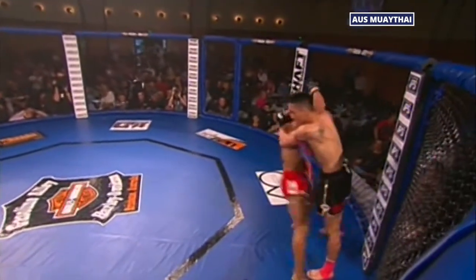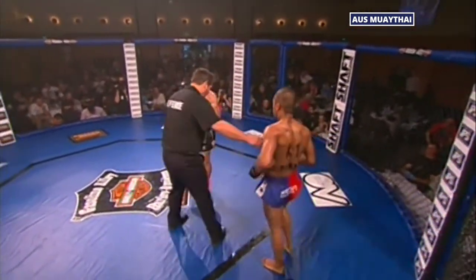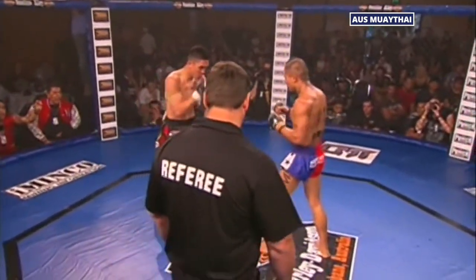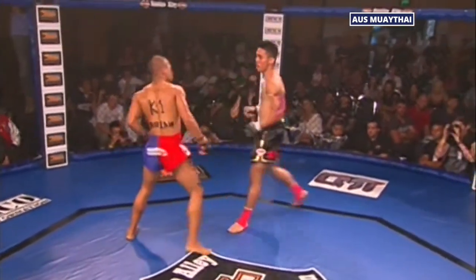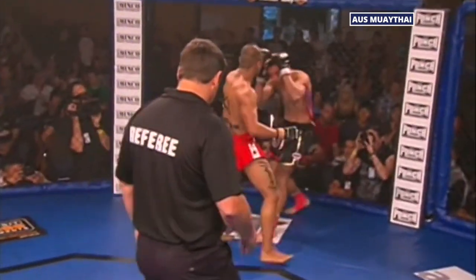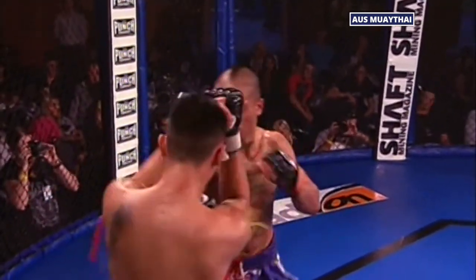Switch jumping knee, Joe Concha slips under the right hand into the clinch, locks him down. Bit of a head arm choke there. Yeah, if we were allowed to go to the mat, he would have been straight to the mat and tapping for all money there. It's caged Muay Thai. Well, downward spinning elbow to the body, Joe Concha starting to showcase a good array of Muay Thai technique. They rally now in the final stages of this one.